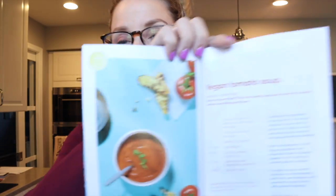This Nutribullet came with a cute little cookbook, and I'm just going to show you a few of my favorite things that I found in here. So this one I'm really excited to make. I'll probably make this later on in the week because I just did a huge meal prep yesterday, so I don't really need this right now, but it sounds amazing. It's vegan tomato soup. All you do is put in a 14.5-ounce can of whole drained tomatoes, yellow onion, garlic clove, cashews, olive oil, vegetable broth, and celery sauce. Literally just blend that all up and you have an easy vegan tomato soup. It looks delicious to me.